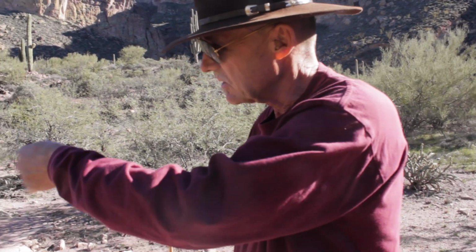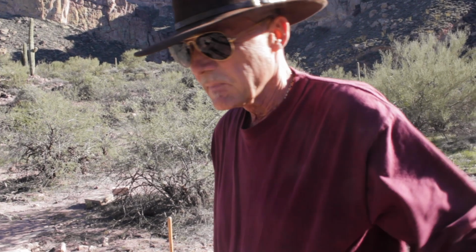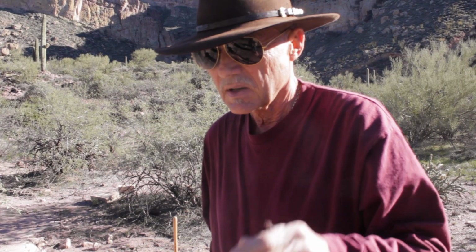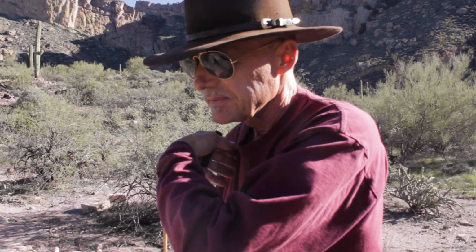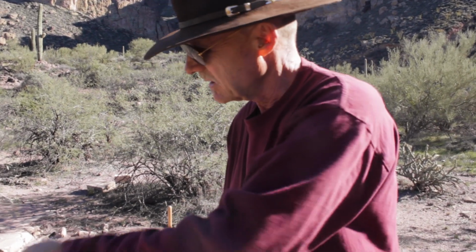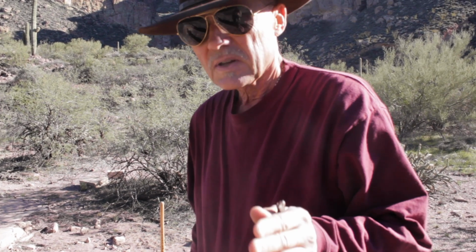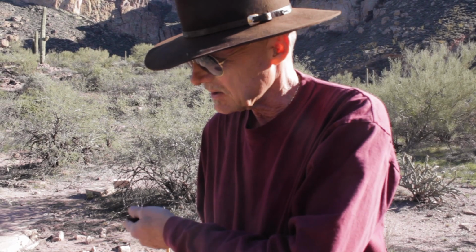So it's next to the hotel. One of the problems when you're detecting here is this whole area is covered with 10 million nails and whatnot from the building. When the thing burned down, the walls fell down, and it's just covered. But if you take your time, you can find something. Like I said, I found a silver dollar melt.